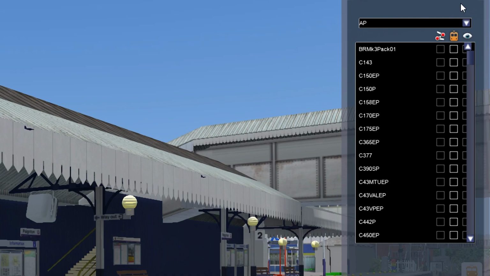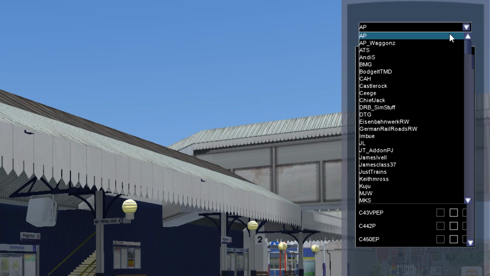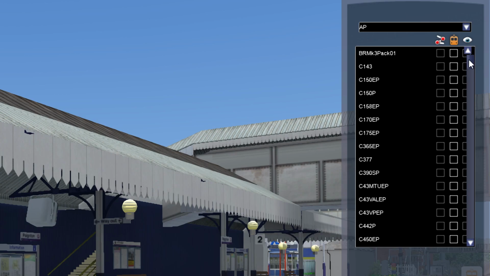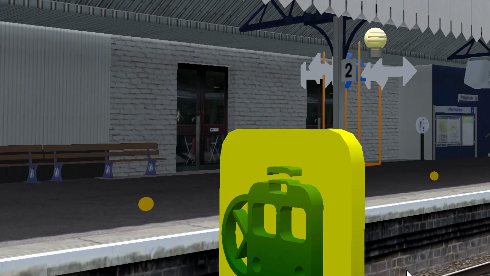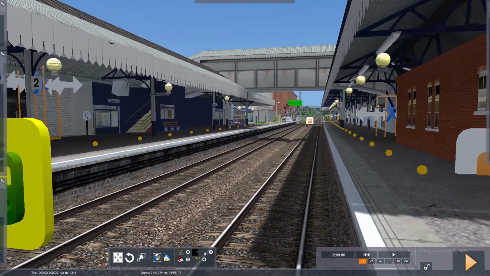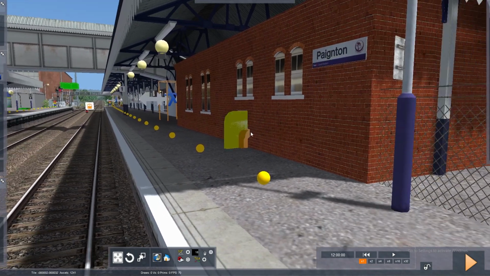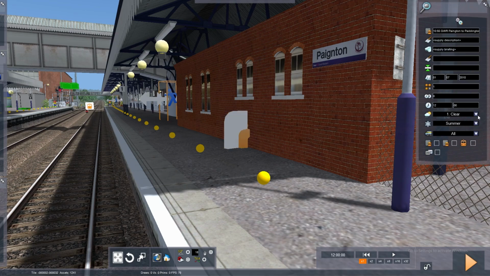So zooming in over here, you can see we're in the AP menu. So these are all the list of assets that are in the game. Folders with assets in. So if you scroll down to weather and click weather EP just there, the weather EP is now selected. If we zoom back out, we've now lost the menu where you can set the weather. If you double click back on this preloading icon, you get back to this menu here, and we're going to select the weather and we're going to call it AP High Cloud, which is my favorite. High Cloud is quite sunny, it makes everything look quite good. So we're going to click that one.